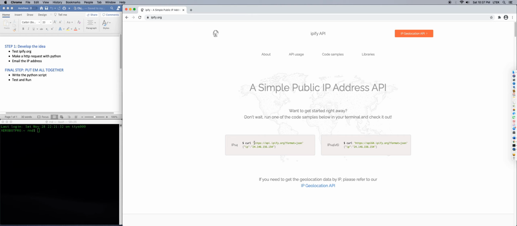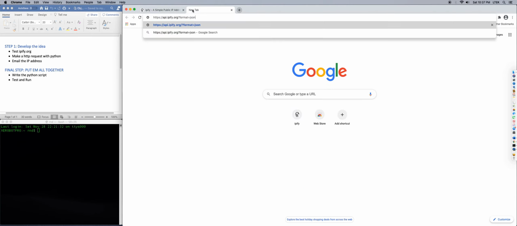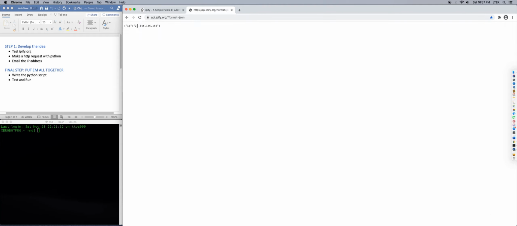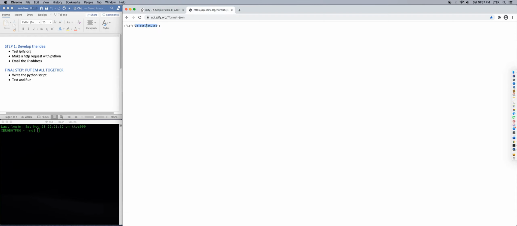So once you make that connection, it's just going to spit back one of the many items it logs or knows about your request. One of which is your public IP address, or your wide area network address, which is the address that people know you from, because the local address would be what's behind your router. Okay, so what do we do with this? We want to be able to read this address first through Python. So let's go ahead and do that.